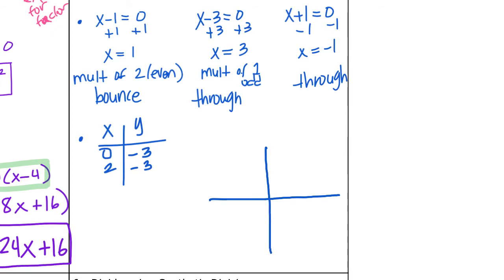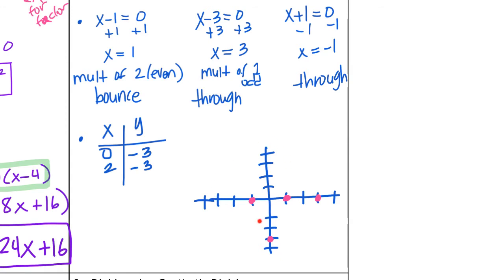Okay, so let's go at least to 4. 1, 2, 3, 4. Same thing on the top. Okay, so my zeros were at positive 1, so I'm just going to put points. Positive 3 and negative 1. Okay, then looking at my table, I know that it's going to go through the point 0, negative 3. So that would be here, my y-intercept. And it's also going to go through the point 2, comma, negative 3.